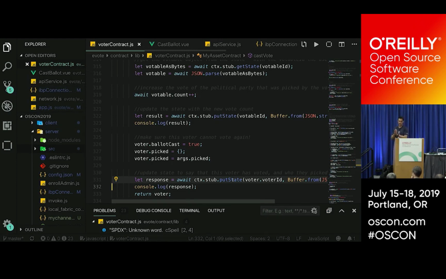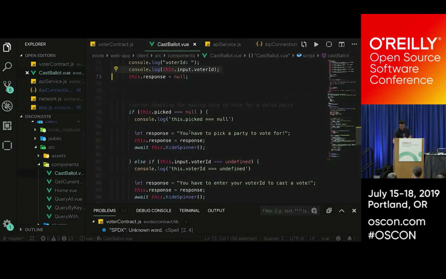So now let's go a little bit backwards. We're going to start from the front end and then go all the way back to the smart contract. So again, from the front end, we have some sort of inputs, some sort of values, and we send that to the client application. That client application is running the Hyperledger Fabric SDK, and that SDK sends that transaction to the smart contract. So we just saw the smart contract. Now let's go ahead and see the front end.